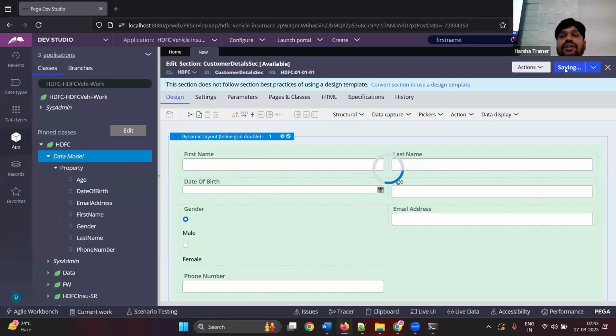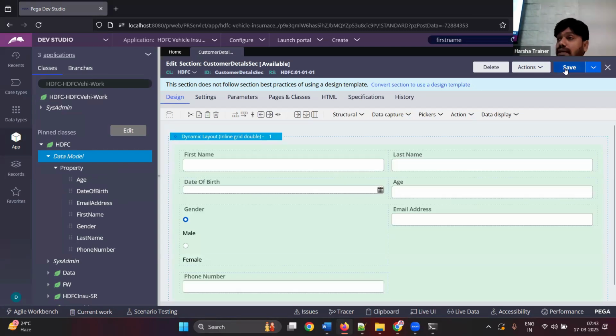See, I have created one user interface with all the required controls, but no button to submit, no button to save, no button to cancel, because those will automatically get reflected when you include this section into some other rule. Inside a section, I have included all the properties. I have embedded all the properties into the section, correct? Now, third step I am going to do.